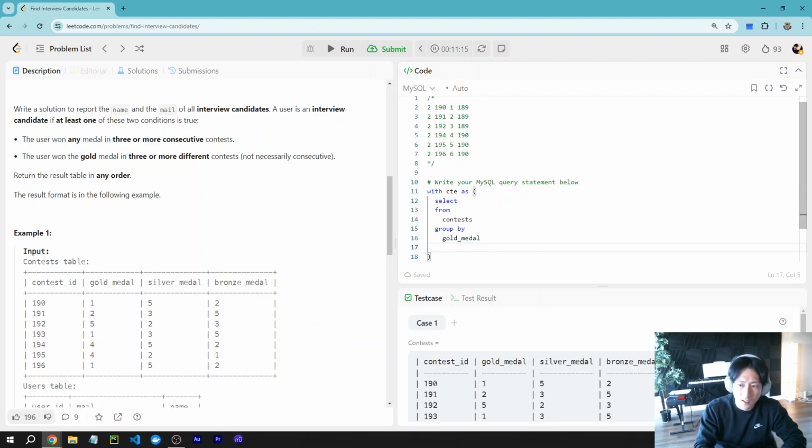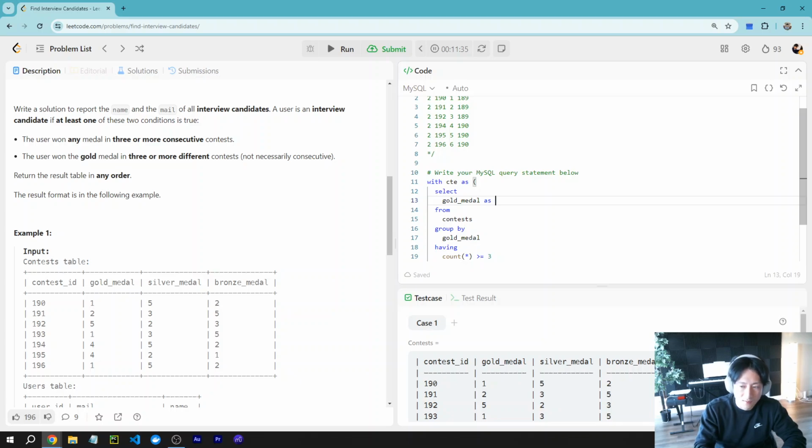And then I can do, this is my SQL, I'm going to do having, count the number of rows, and if this is more than or equal to 3, I can get those gold medal users.